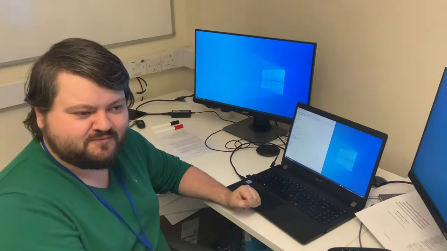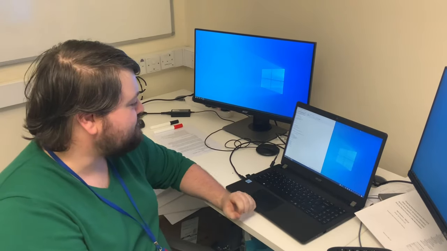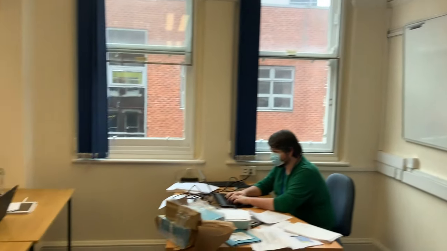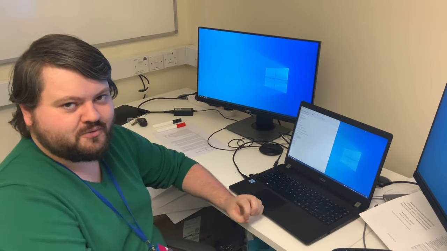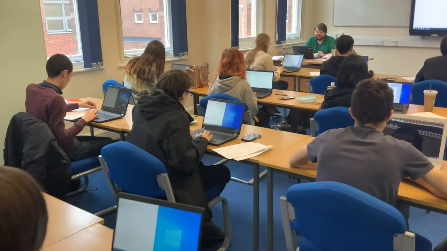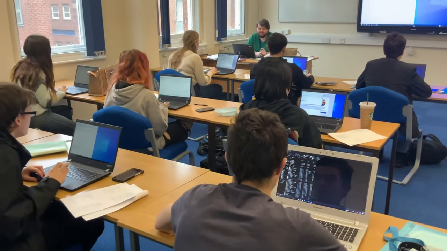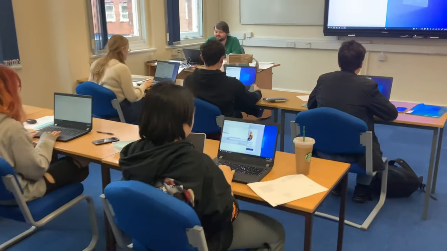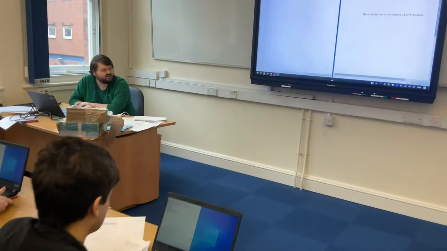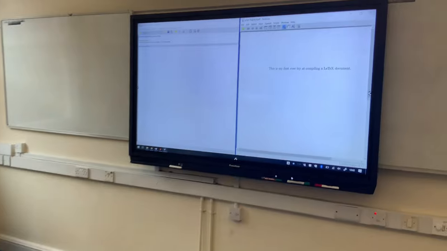Come out of an Aspiring Mathematicians Program lesson where we've been looking at how to compile documents involving equations more effectively using some different software called LaTeX. A lot of university students would know what this is, but at sixth form level it's quite unusual. But I thought it was something that our kids would enjoy, with a link across to computer science because it's more of a code and compile sort of system. But also to help them when it comes to writing their research project moving into the new year, which they're well underway with now for physics.